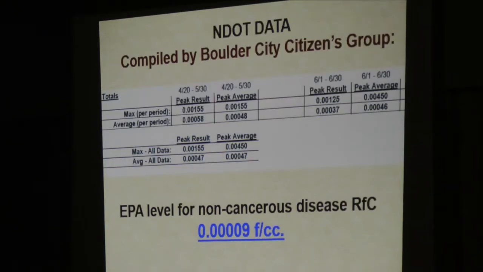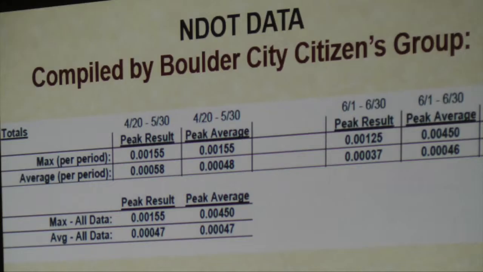Next slide. And the Boulder City Action Group has been doing a lot of work. This is some of the newest data from online, from the monitors that are near the construction zone. And you can see that there are some data that's several orders of magnitude higher as well. Next slide.